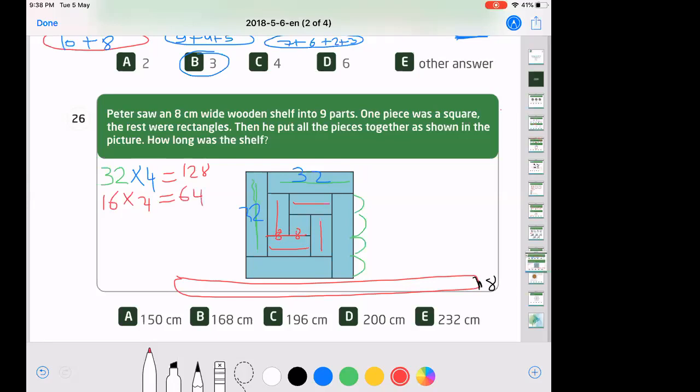Did you finish, or did we miss something? We miss the square in the middle. Perfect, perfect, perfect. The middle square, its length is 8. Let's add 64 plus 128 plus 8. All of them together, the total will be what? The total will be 200. Perfect. We did it. Done. Okay, thank you.